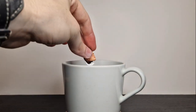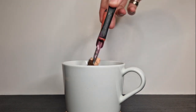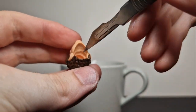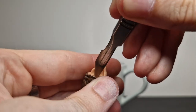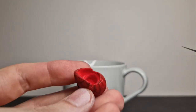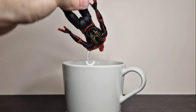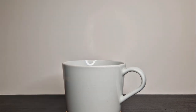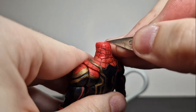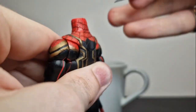I've also got this Tom Holland head that I'm going to be customizing. The video seemed a little short, so I wanted to do something more interesting. Because I plan on using this for stop motion, you ideally want to be able to take the heads on and off quite easily. With Marvel Legends, you end up putting a lot of force into taking these off, which shakes your whole setup. So I'm just cutting off a little bit of the socket so it can just pop off easier and sit back on without having to move so much. I've removed the dumbbell to get easier access to cutting this little bit of excess plastic out.